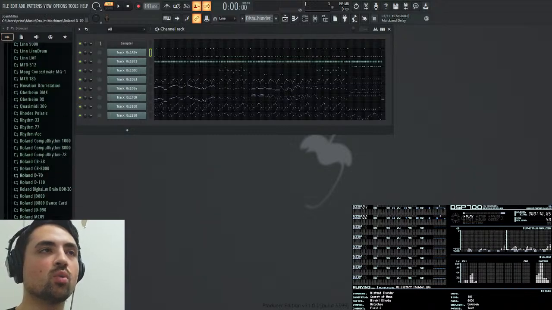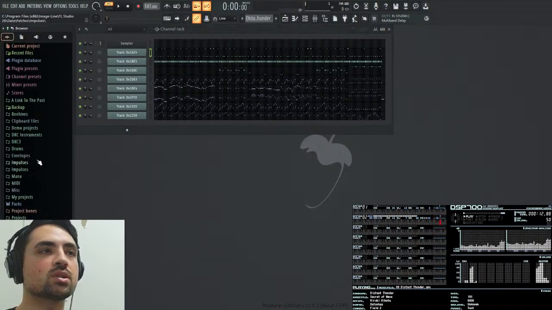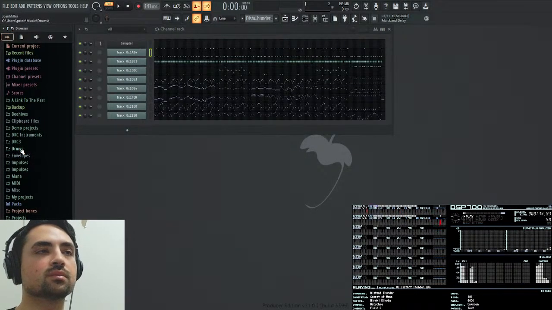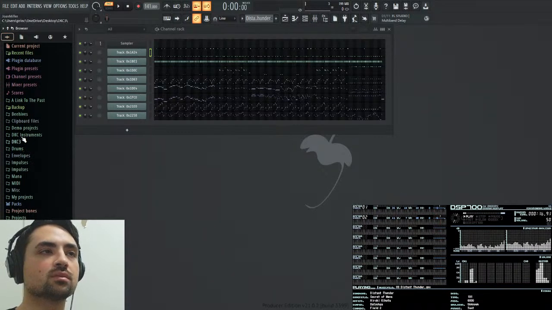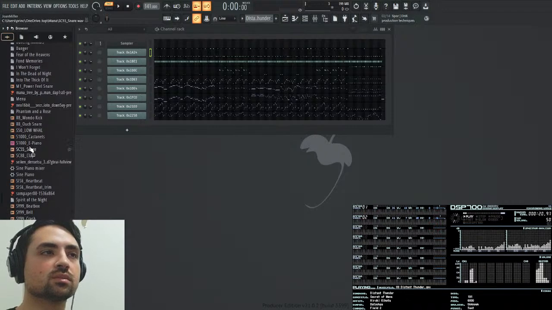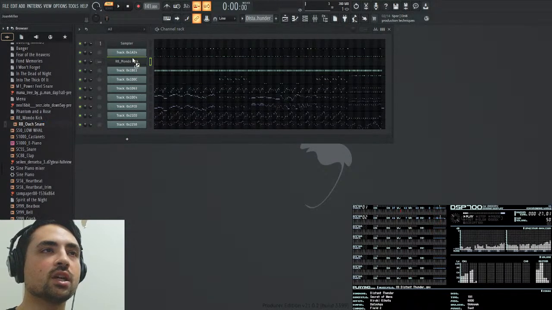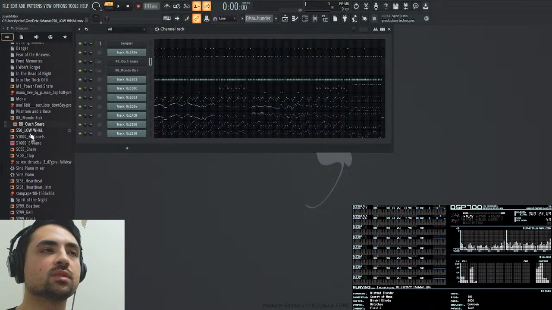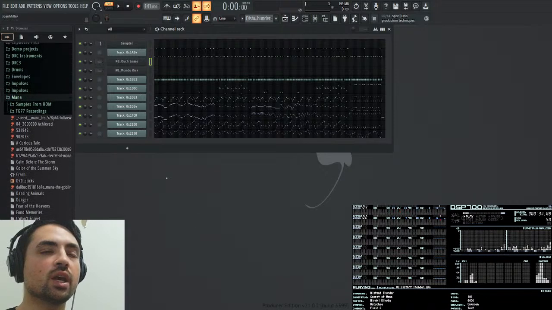So let's grab our waves for that, our samples. Which is the R8 kick and the R8 snare. And then in the other channel we have the hi-hats, which I believe is from the Roland U220.